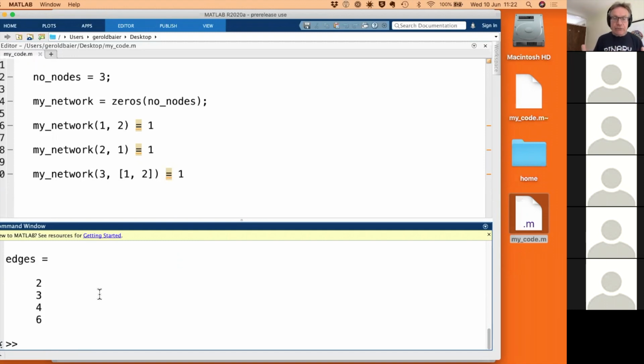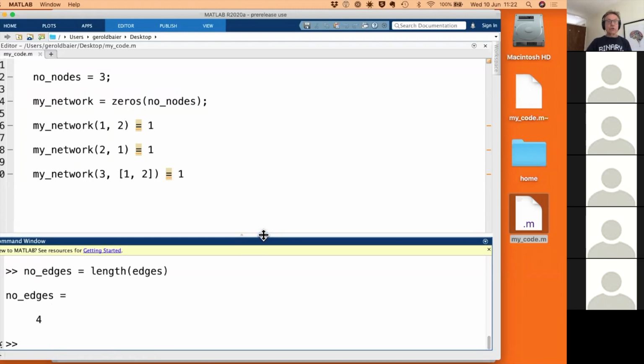So how can we find out the number of edges? The number of edges is, of course, the length of that variable called edges. So there's a function called length. You want to know how many elements there are in this case, an array of one dimension. And using length, you can specify, well, how many are there?